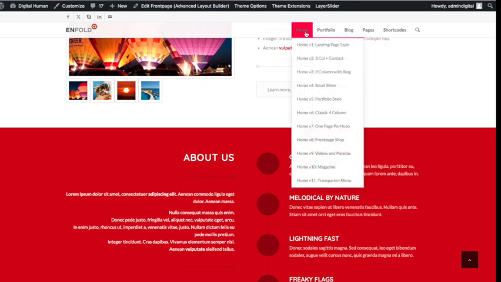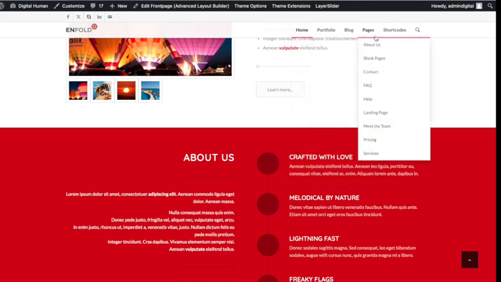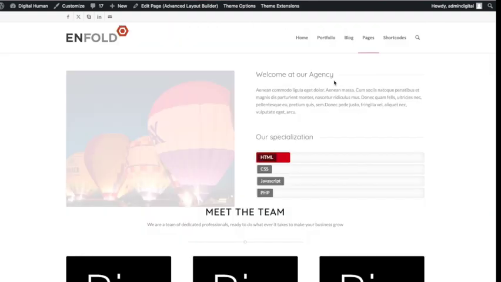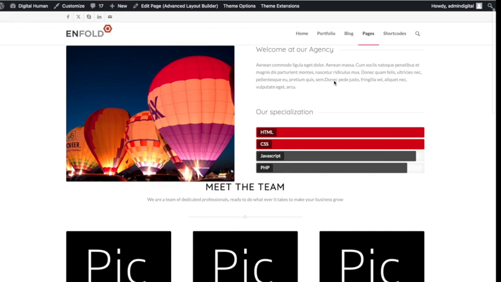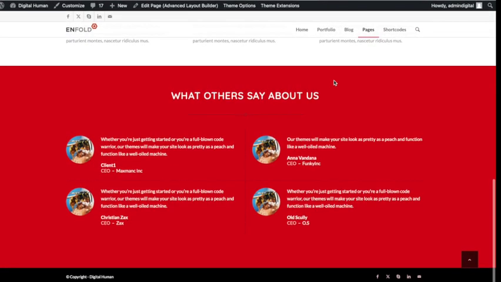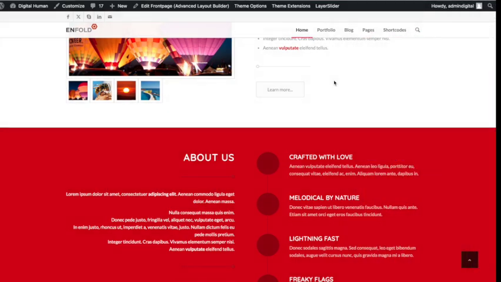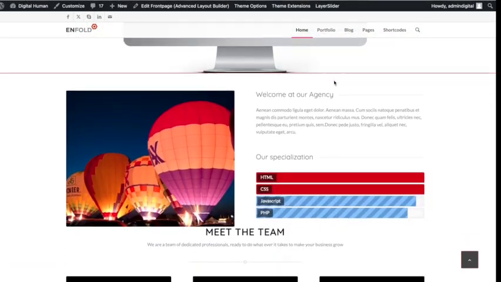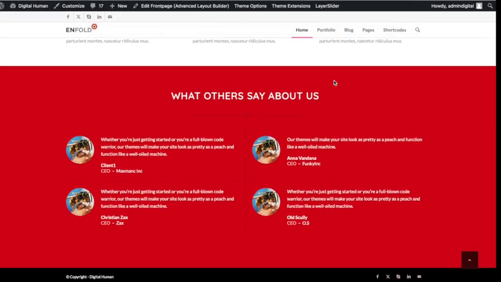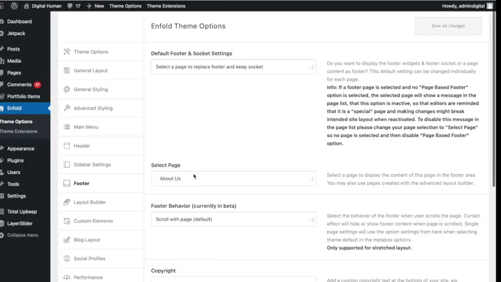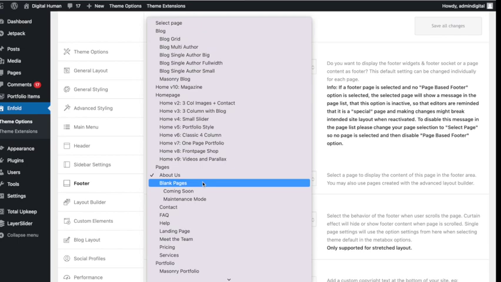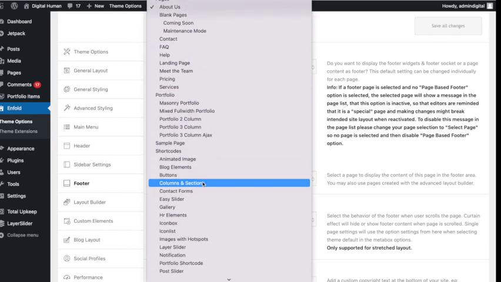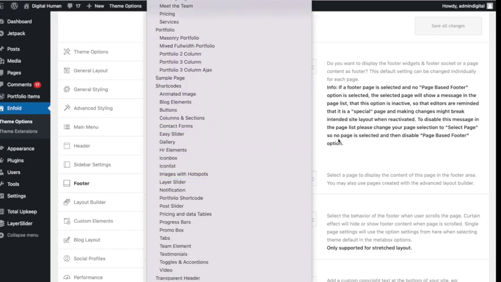So we'll see further on that when we are editing the pages, we can customize those pages further. So if I want a certain footer on a certain page and I don't want that footer on the other page, I can change the footer on that particular page. So we have all those areas and we can create new ones.